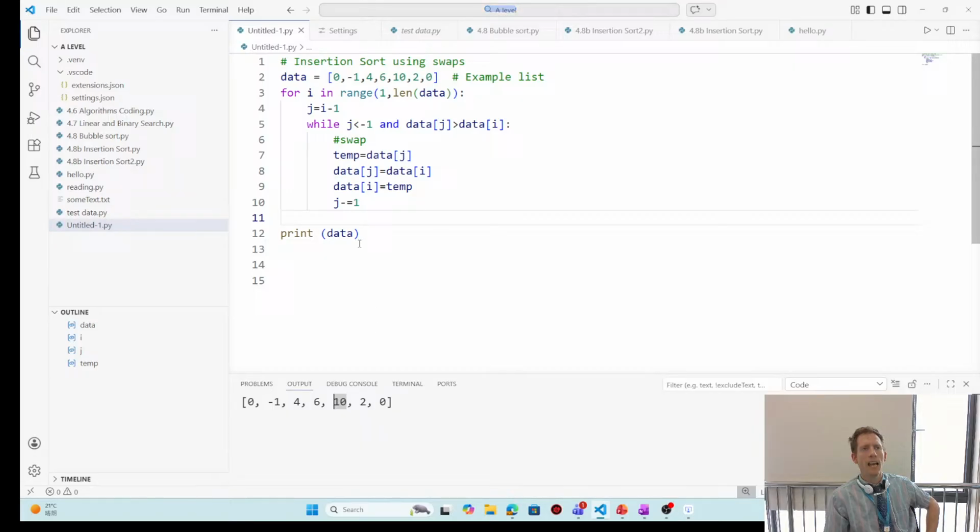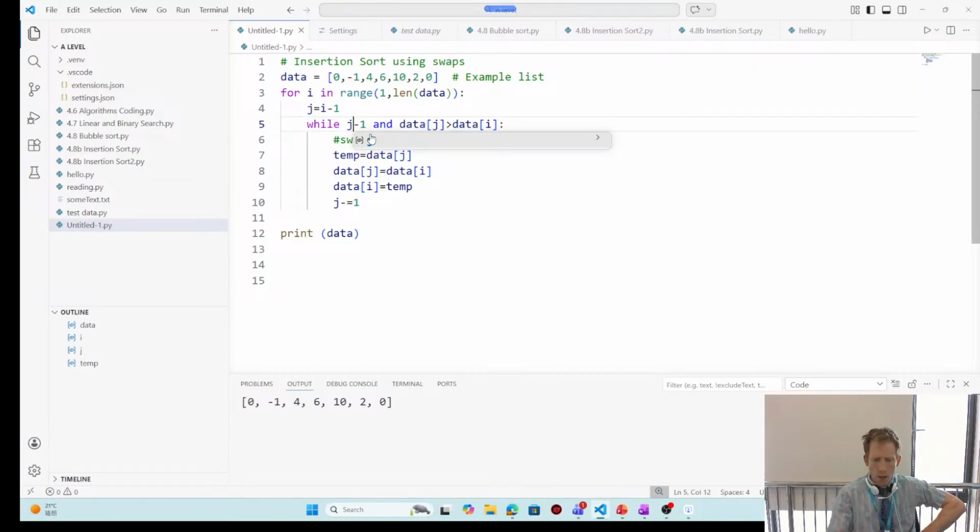Can anyone see my bug again? Why is there another bug? Why didn't this work? Oh, I see, this is no problem. While j is bigger than, while j is bigger than minus one. I made a mistake there.